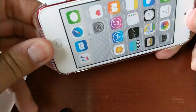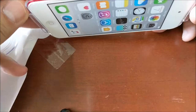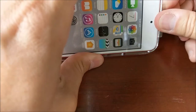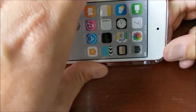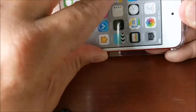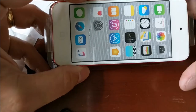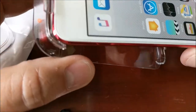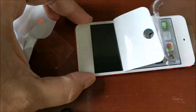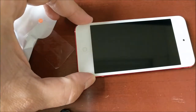Now let's take a look at the iPod itself. Like I said, this is really snapped in there. I'm trying not to... does this just come off? It doesn't seem like it wants to come out very easily. Okay, I got it out. And this then peels back like this.